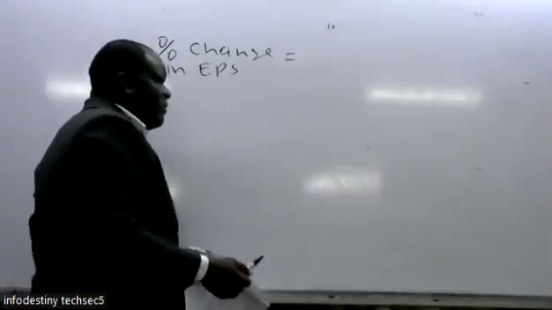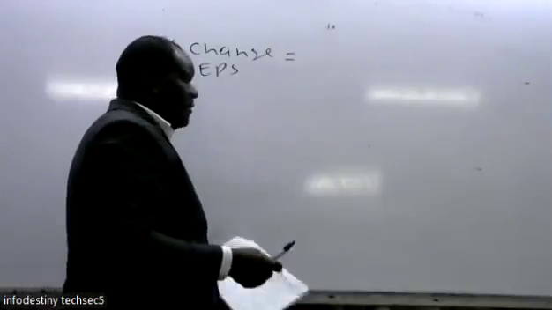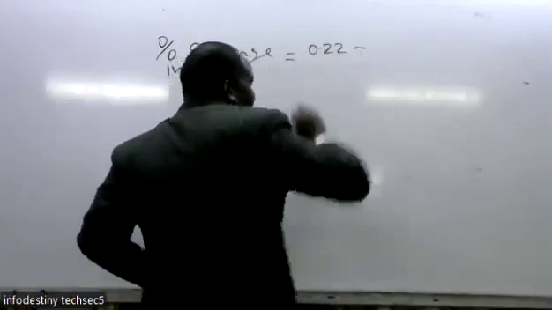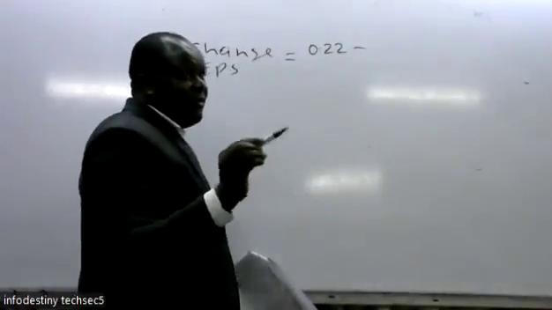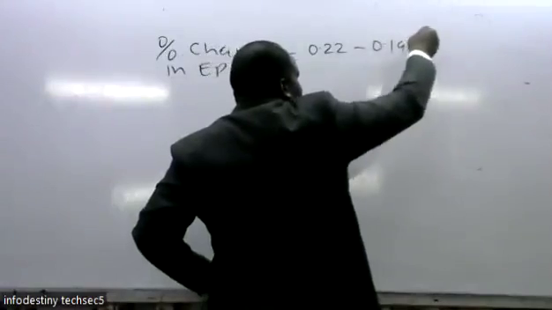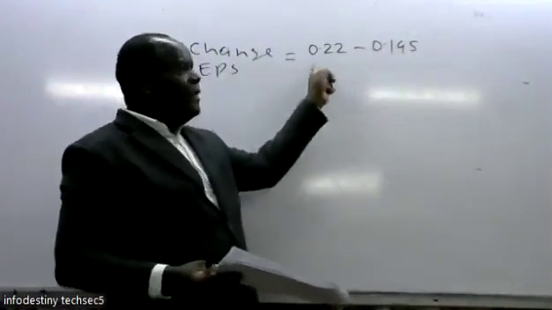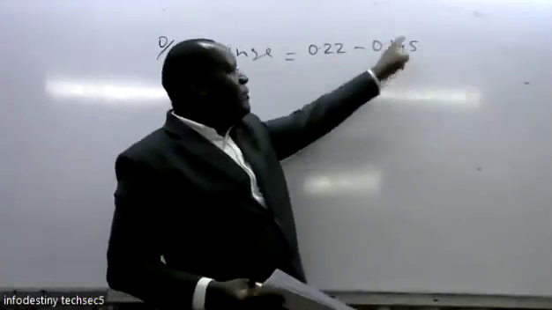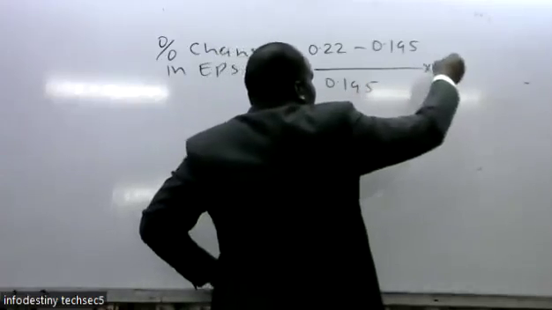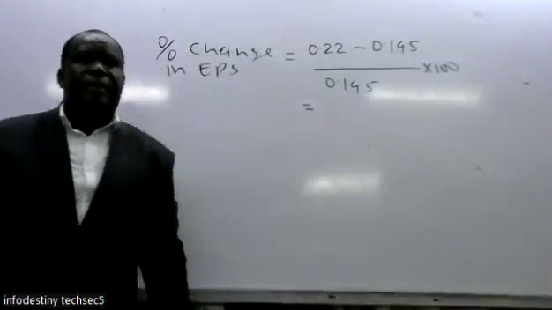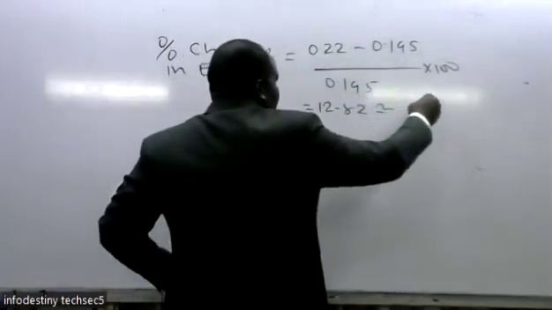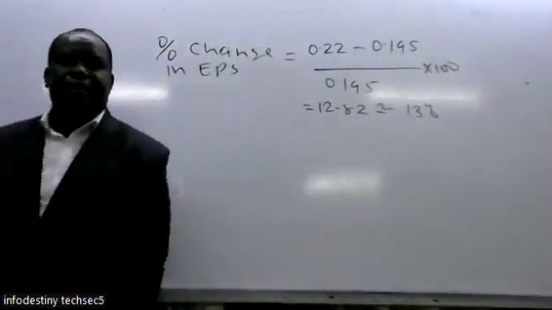So in Roman letter 2, what was the earning per share for the predator? It was 0.195, so this is now after the merger. Before the merger, in Roman letter 1, we did some work. So we take earning per share after the merger, minus earning per share before the merger, also divided by before the merger, and see that the figure has gone up by what percent? 12.82. Yes. So roughly, maybe we can give him the benefit of the doubt as 13%.